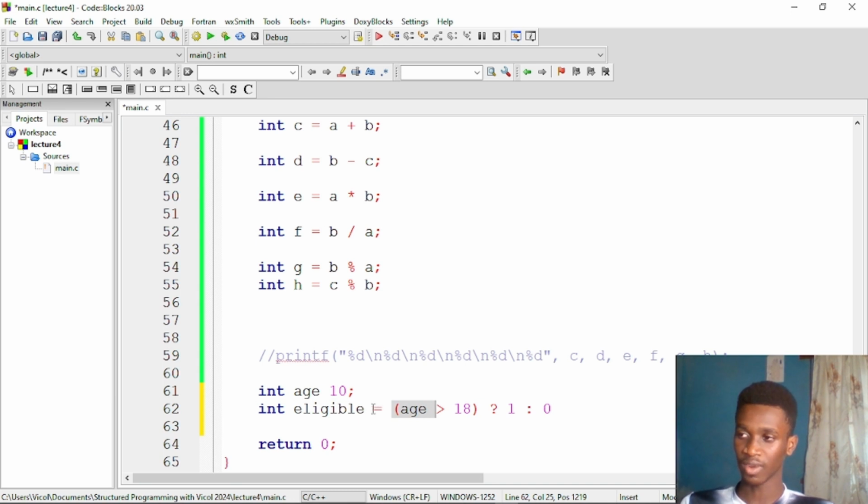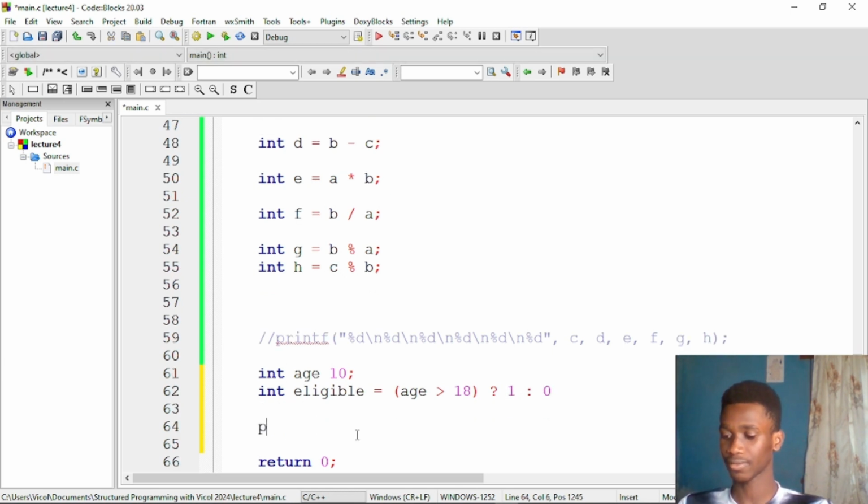The eligible value should rely on the outcome of this condition, age greater than 18. If age is greater than 18, it should return 1. But if age is not greater than 18, like 17, 10, 1, minus 20, whatever, so long as it is not greater than 18, it will return 0.